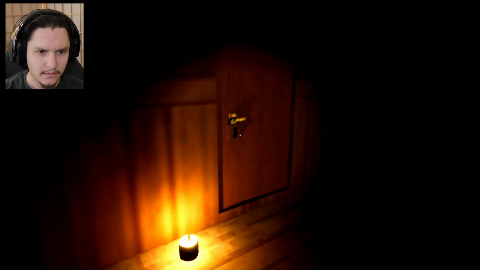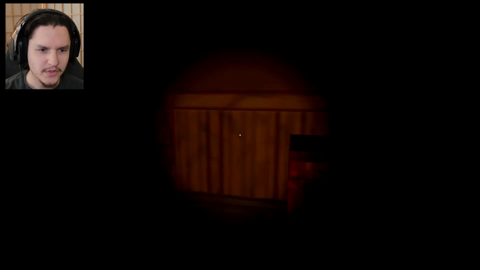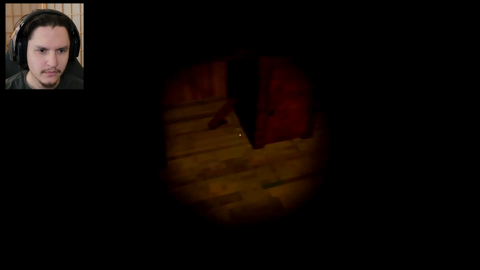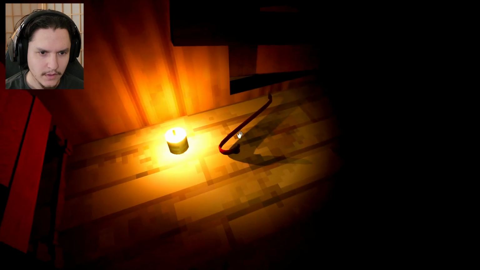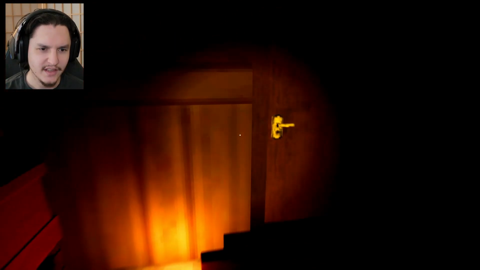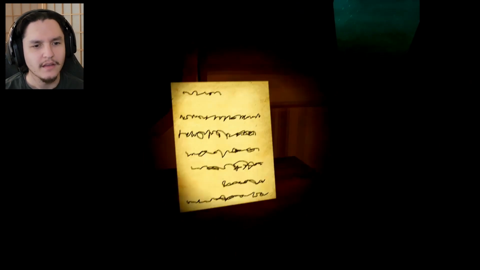Not that lock. Well, it's a good thing that the key is only open. Obviously, a key would only open a specific lock. That's how keys work. Ooh, a crowbar. Oh, and then I'm gonna go into the room. That's funny. That's an interesting mechanic. It's kind of quiet in this ship.